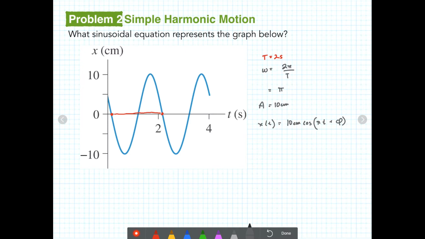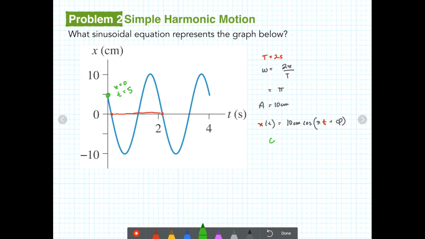Okay, so anytime we don't start at the maximum, we have a phase. And the way we're going to figure out the phase is actually pretty straightforward. In order to find the phase, we just plug in an x and t, because look, we have x here and t here, but we have this whole graph of x and t, so we can just pick a point. And the easiest point to pick is going to be this one. So x at this point, x equals 0, and t is equal to 5.